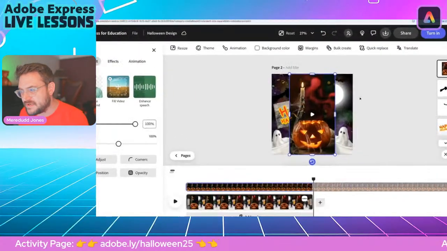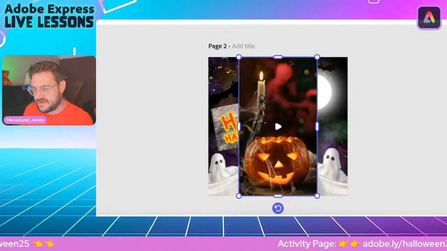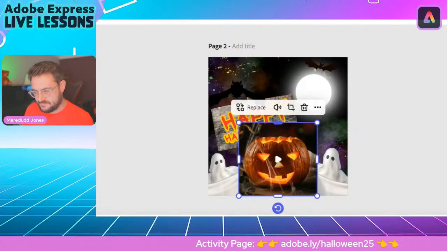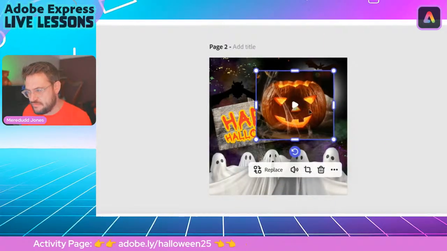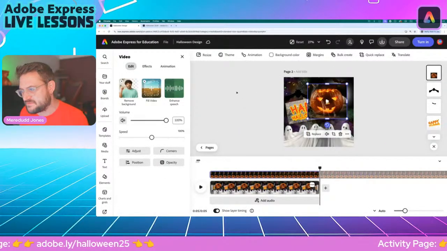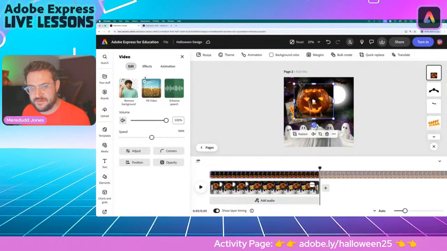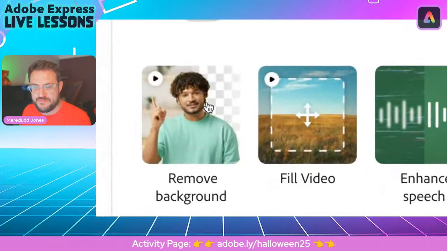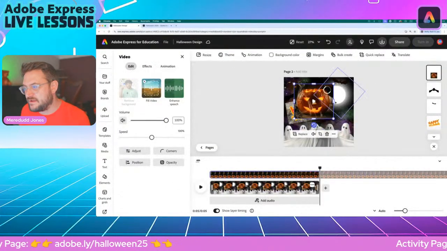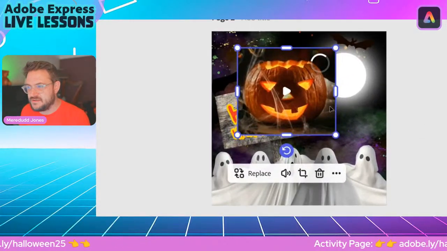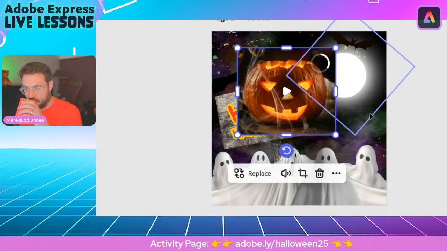There it is. Right, now, I don't want all this other stuff, so let's just crop that down like that. Right, and now I'm going to try and remove the background from it. Let's see if Express can get rid of the background. So, here's my video clip, and over on the left, I'm going to click on background Barry. Here he is, give him a click, and he's going to have as good a go as he can at getting rid of the background. Hopefully, I'll just have my pumpkin.